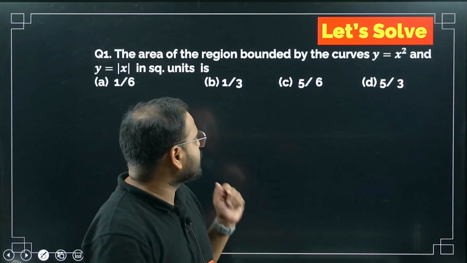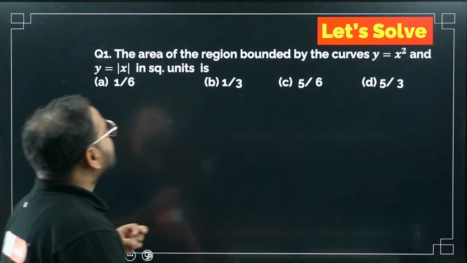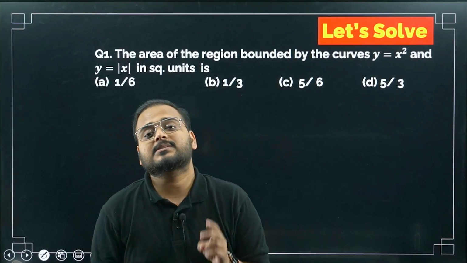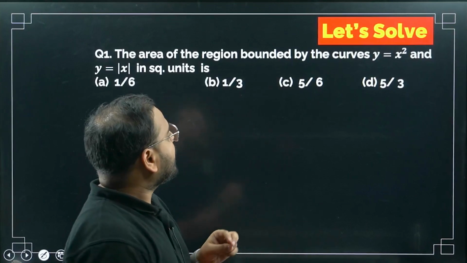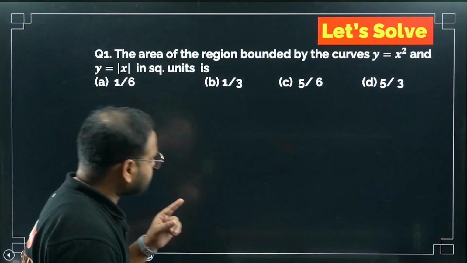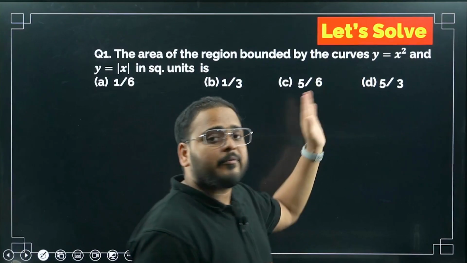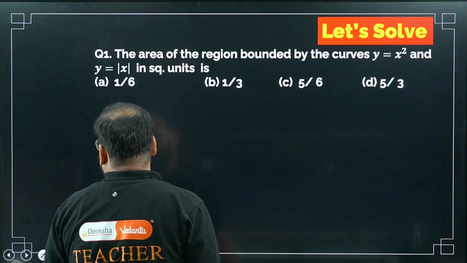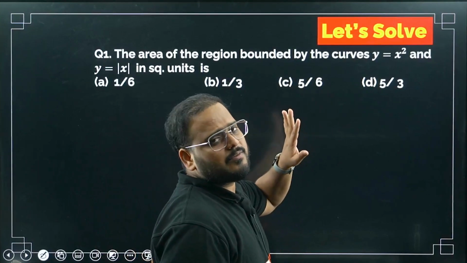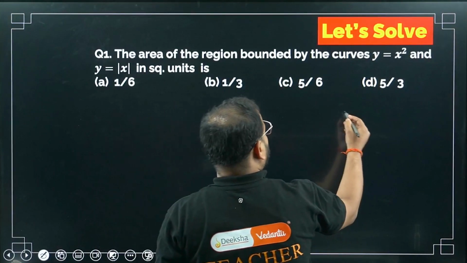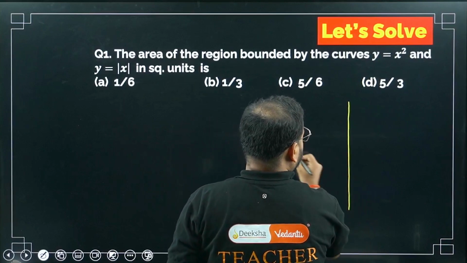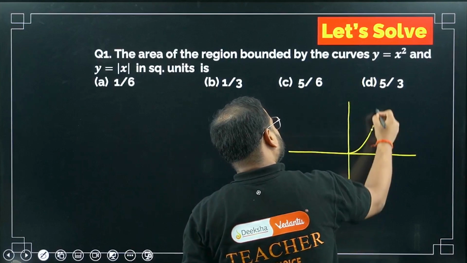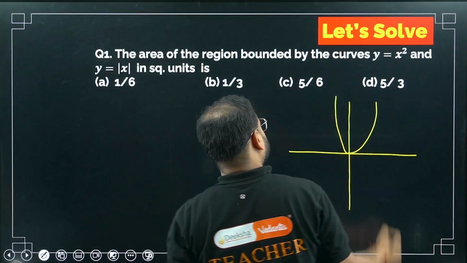Okay, so let's see how this question pans out. So y equals x square is what type of curve? I have talked about what? Symmetry. Please remember that. This will be a curve symmetric about the y-axis. This is a standard curve anyway, right? I've talked about important curves, and in that I've talked about this curve. So if I draw this, it's a parabola. Origin is the vertex.